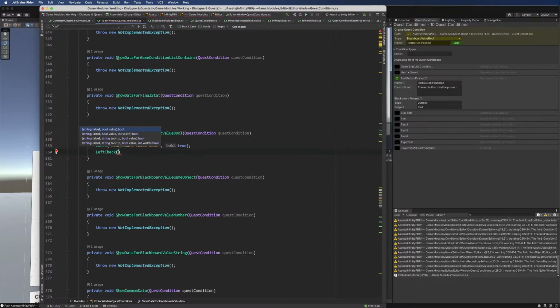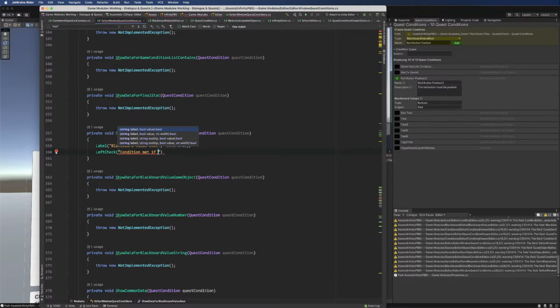So we will do a label. It is going to be condition met if. Would you think it's condition met or condition passed?